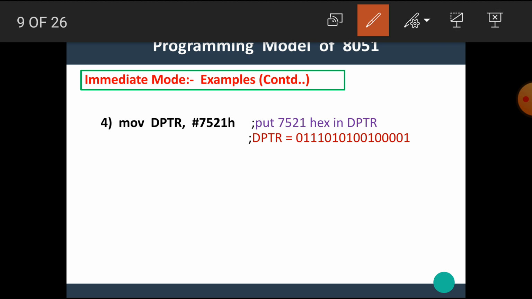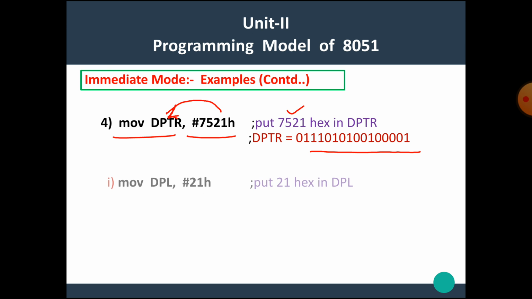MOV DPTR, #7521H, that means load the 7521H value in the DPTR register. After the execution of the instruction, the DPTR has the value 7521H.